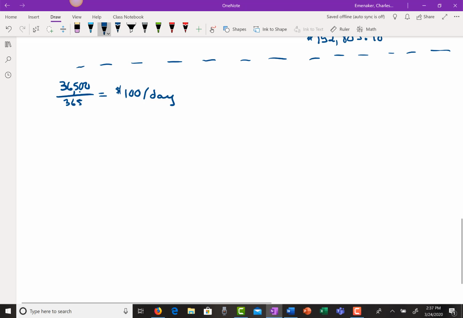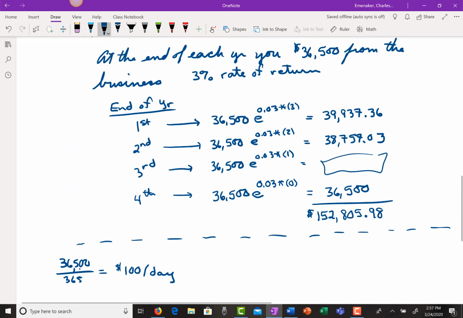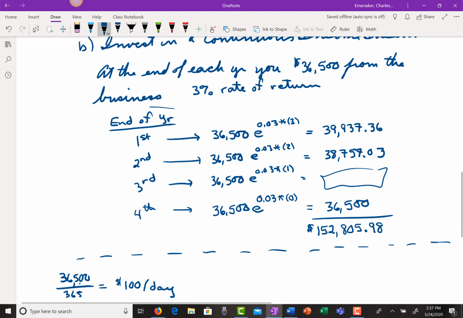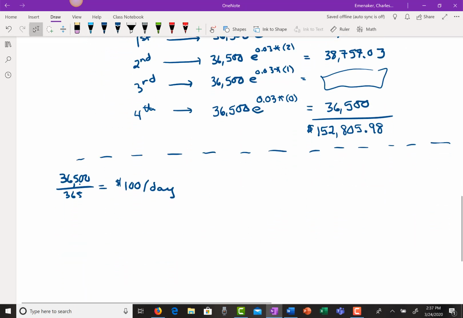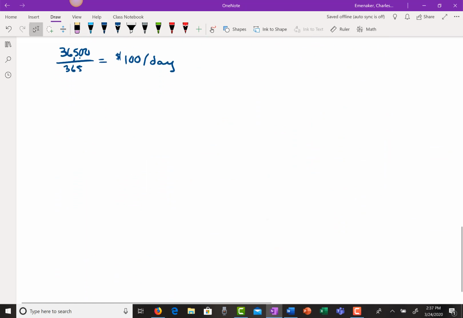Let's see how that would work. Okay, we could do this exact same thing as we set up here. Now, each year you're going to have made or received 365 payments. So what you're going to wind up with in the end is 4 years where every day there is some amount of money, $100, being deposited into this investment account that you have.